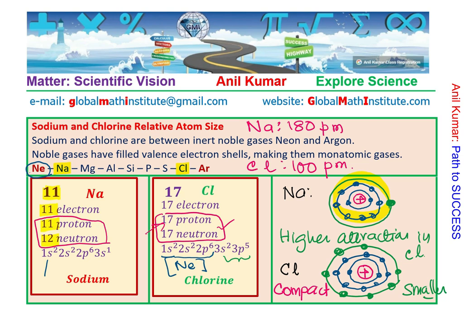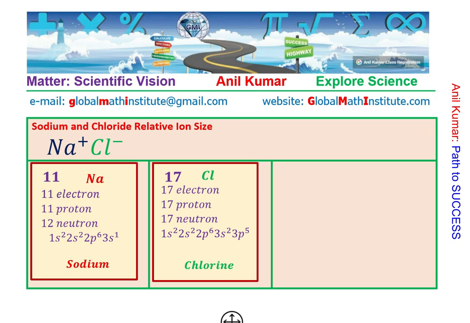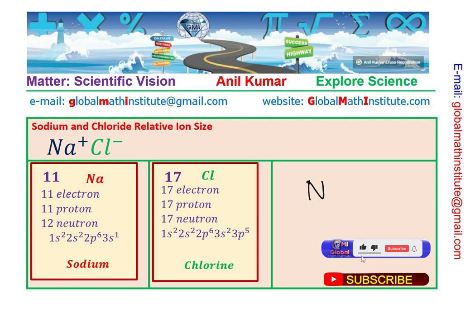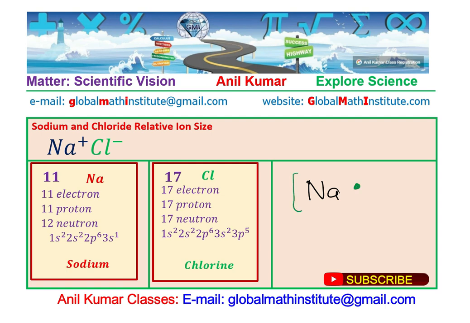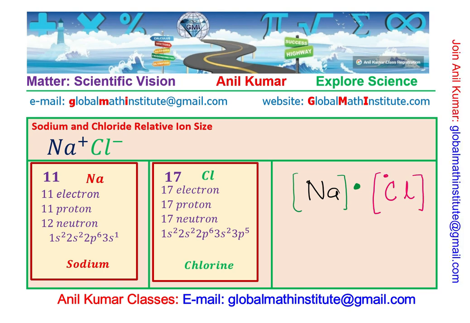Perfect. So now let's go to the second part of it, which is looking into the ions. So for ions, what I'm going to do here is make a simpler diagram. So simpler diagram means we have sodium here, right? Let me draw sodium. And what we notice is that sodium had an electron, the valence electron, in the outermost orbit, correct? And then we had chlorine, which had seven. So one, two, three, four, five, six, seven.